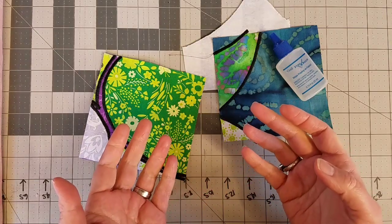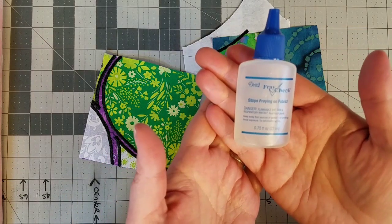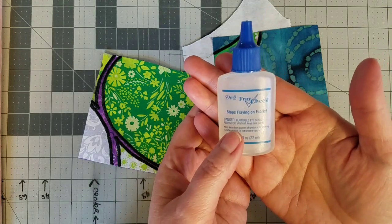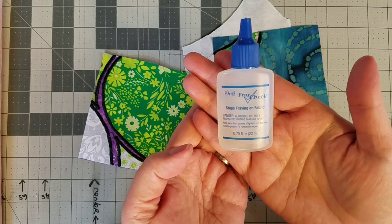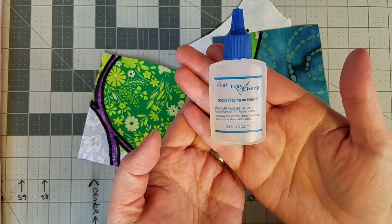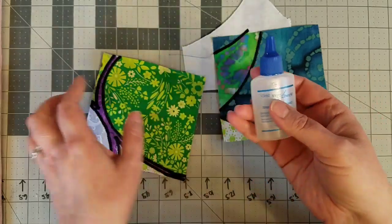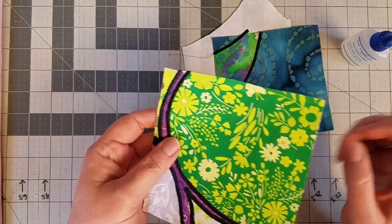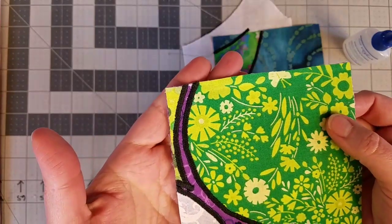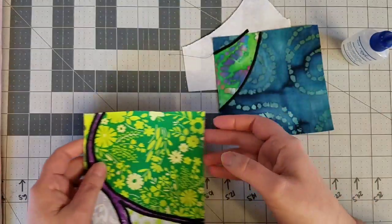So I wanted to share this little tip with you because in last week's video I mentioned a product called Fray Check. It's made by Dritz. I'm not quite sure if there's other companies that make it, but this one can be found at places like Walmart and Joann's, your fabric stores. You can order it online if you can't find it at any of your retail locations. But this really does the job of keeping your satin stitch from fraying away from the raw edge of your 5-inch square. See how nice and neat my stitches have stayed even after I've trimmed them away.